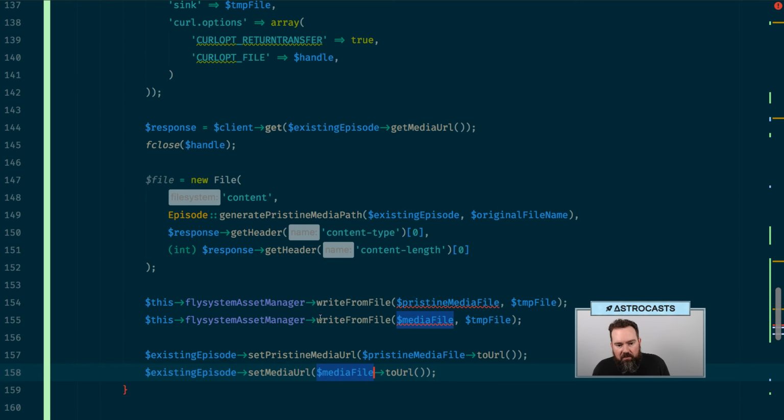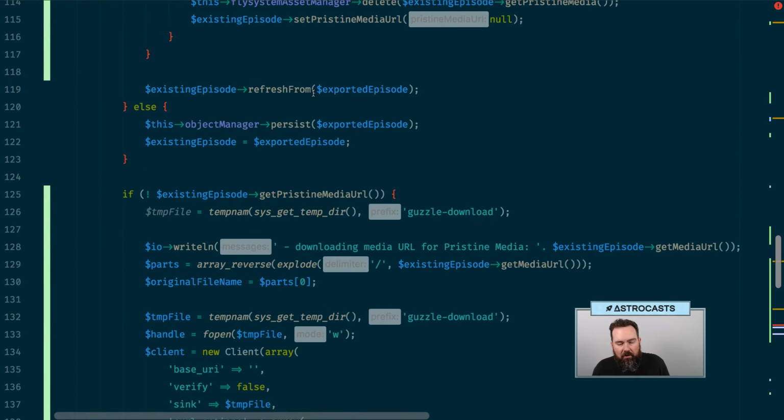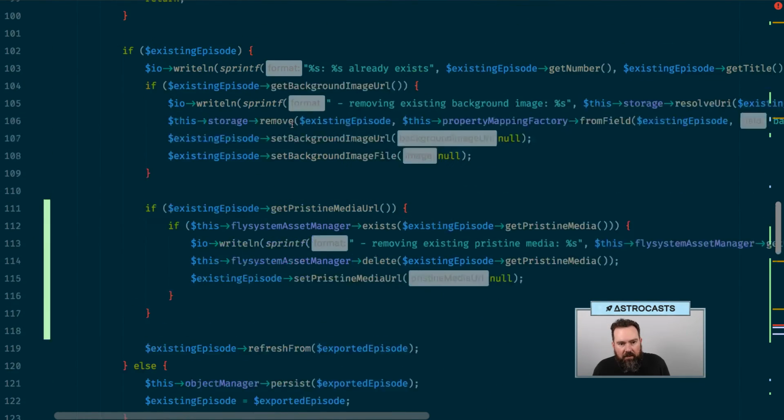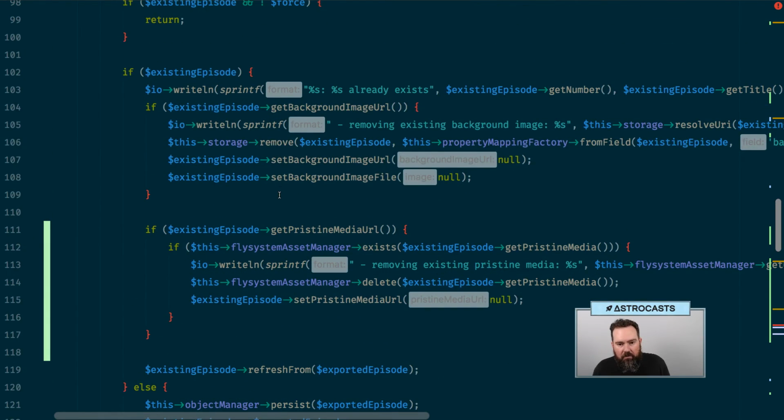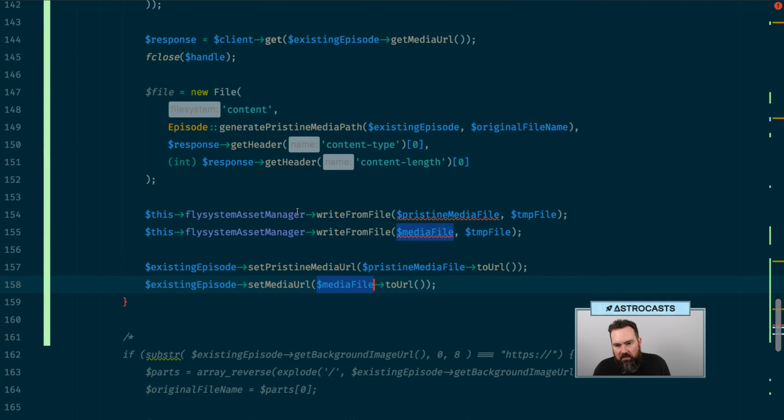If we get both of these done, I think what we'll probably do then is go back to the background image and replace the code that we had to do in order to handle the background image stuff. So that'll make things a lot more simple and easy to follow, I think.